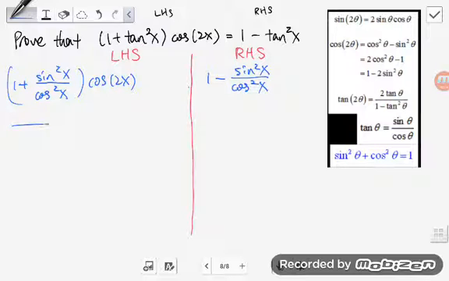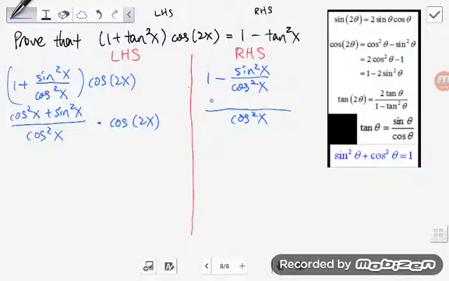So let's try to combine them. So I'll combine the first fraction. So they will have a common denominator. So the 1 becomes cosine x squared plus sine x squared, right? And then this whole thing multiplied by cosine 2x. Right. So on the right hand side, I'll do the same thing. I'll try to combine them. So I have cosine x squared, and that 1 becomes cosine x squared minus sine x squared. Okay, cool. Now they look very much the same. Not quite, but at least a bit more similar than what we had at the beginning.